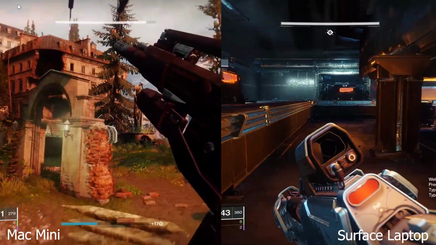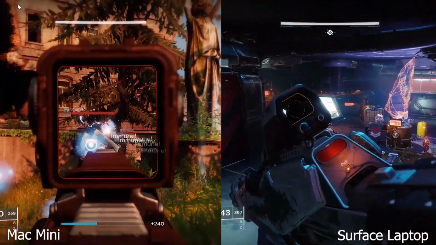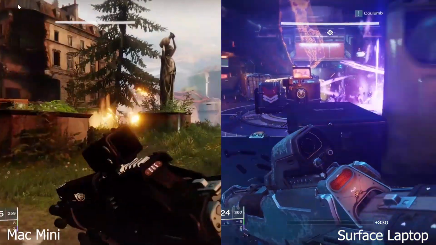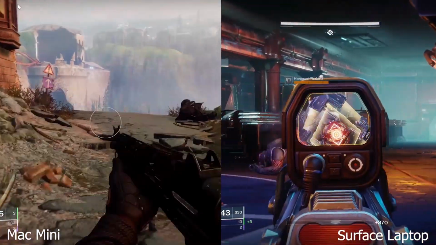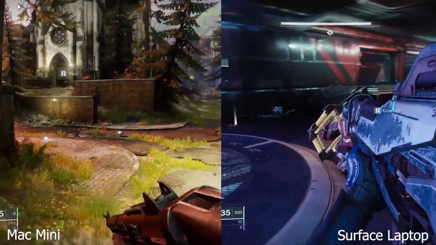If you want to see how bad it was, here is a quick graphic comparison of Surface laptop and Mac Mini. Keep in mind that I connected both systems to the same monitor and used the same internet. Mac Mini was even using an Ethernet connection. I changed the settings, lowered the graphics, switched to GeForce Now competitive mode. None of those worked for me.